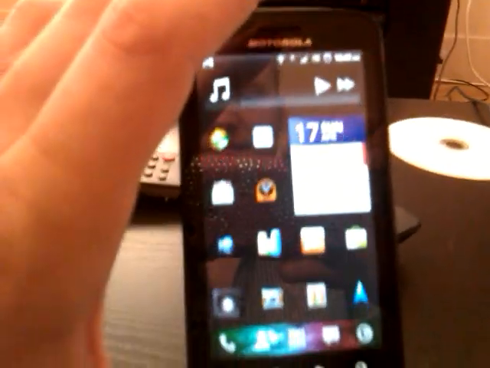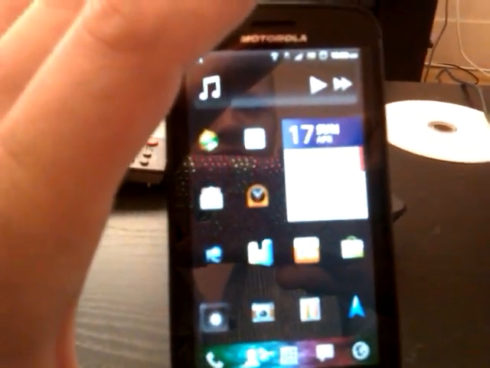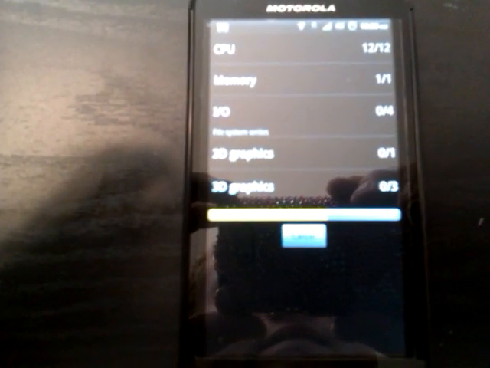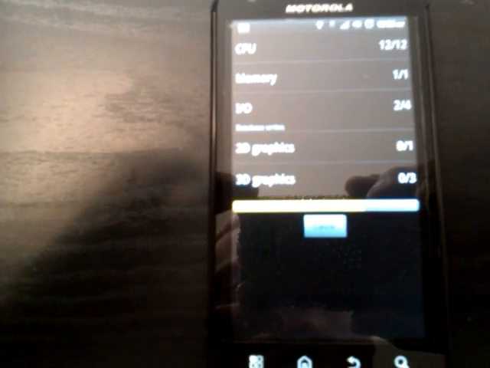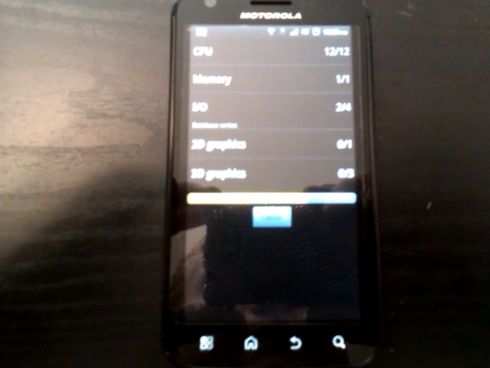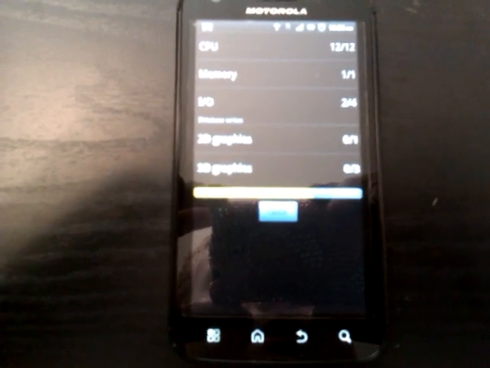But the speeds on this Quadrant, they are pretty much right on par with the speeds that I got with my Captivate in the review that I did before. Just loaded it up. We'll do one quick test for you guys just to show you. And the I/O on this, database writes take a long time for some reason. And I've tried a couple different firmwares on it, same thing. So just bear with me here.